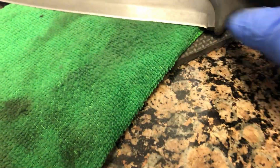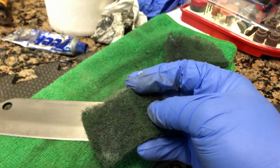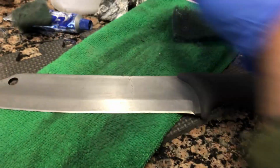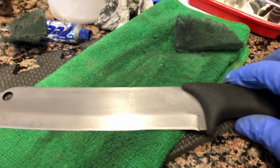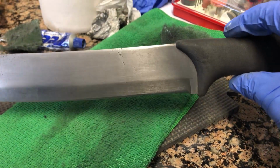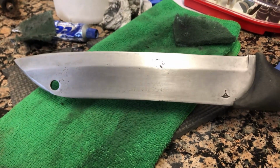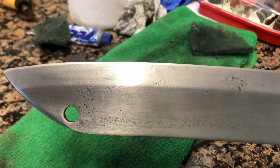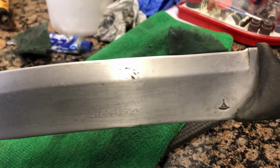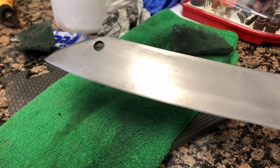So after cleaning off the paint stripper, I got some of this Peak polisher, and then just scrubbed that up and down to get the rest of the marks off. So as you can see now, it looks pretty good. Much better than when I first got it. You can still see that edge. Very nice. So still cleaning it up, but that's an update on it.